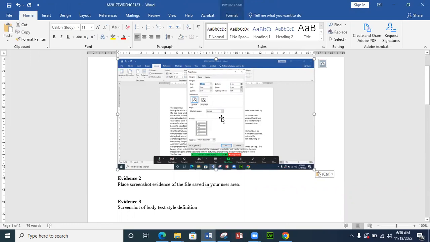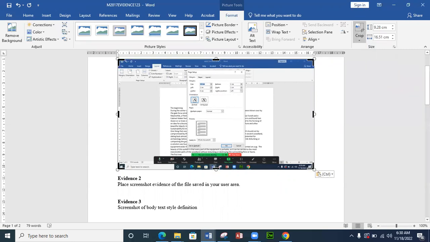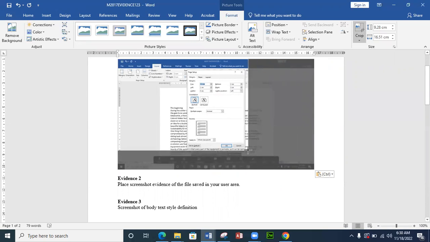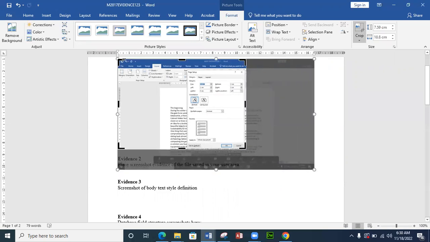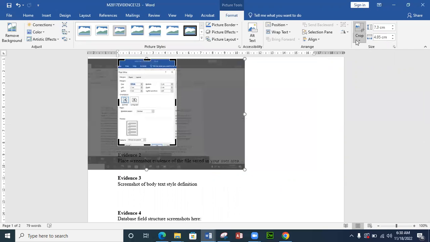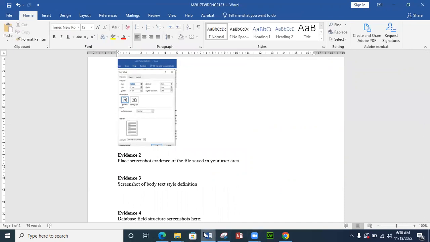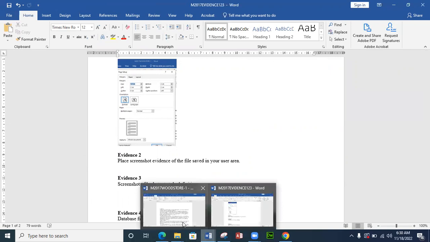So what we are going to do is click on the image, it will get selected and you will be able to see picture tools. Now in picture tools, click on format. From here, the format on the extreme left side, you will see crop. Crop the image. We just require this much, and you have to just select from the black handles. Okay, so this much is selected, crop, and this is one screenshot where we can see the margins and orientations.